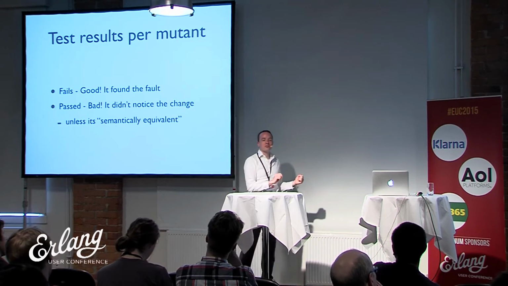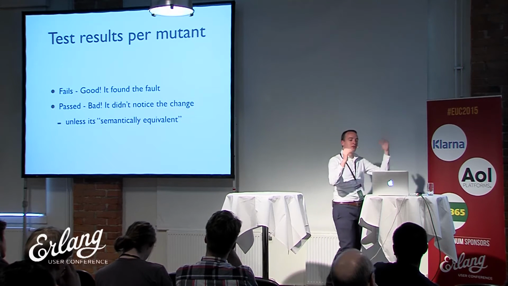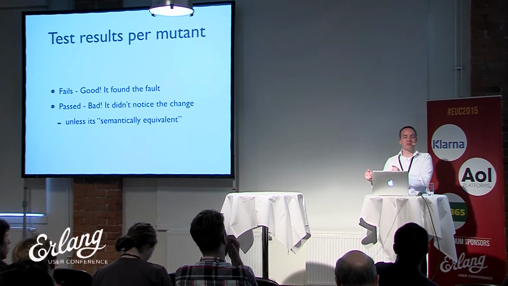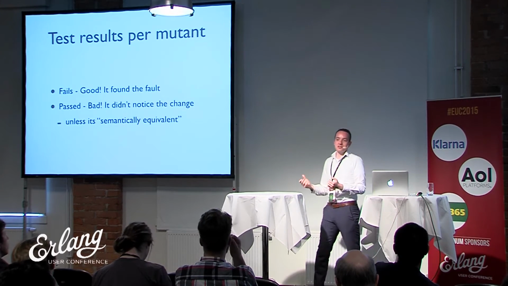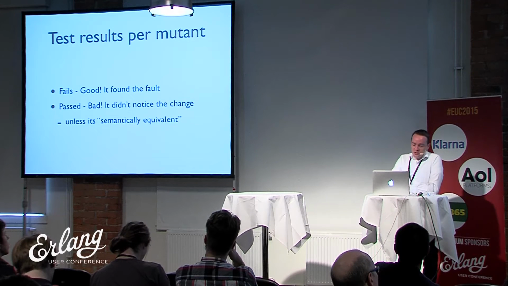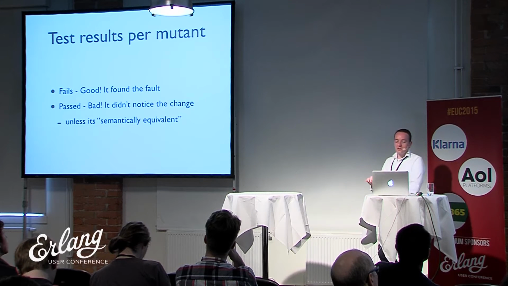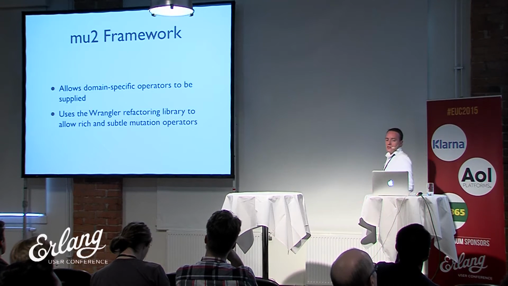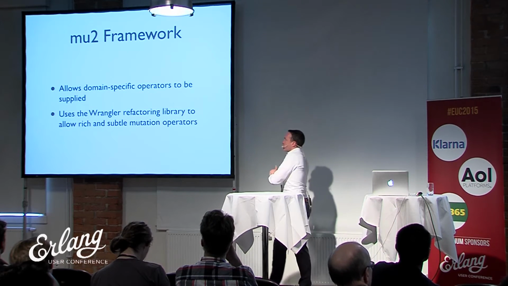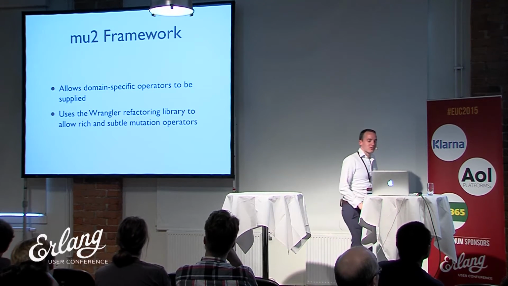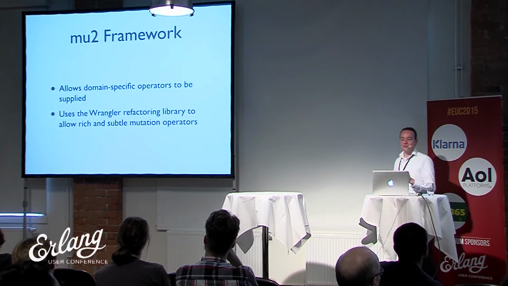Usually you learn a lot more about your system by going through that exercise, rather than just throwing the messages in any order. If we've explicitly sat down and said, you know what, order doesn't matter, and we've documented that, that can be valuable feedback in itself. I suspect a lot of you aren't agreeing with me, but whatever. So semantic equivalence is a smidgen of a problem with mutation testing, but often that's a question for you. And it's also a question for how you choose your operators. So although I've made this mutation testing framework, it comes with a few operators, but I'm not necessarily suggesting you take it and run the small number of operators I've suggested.